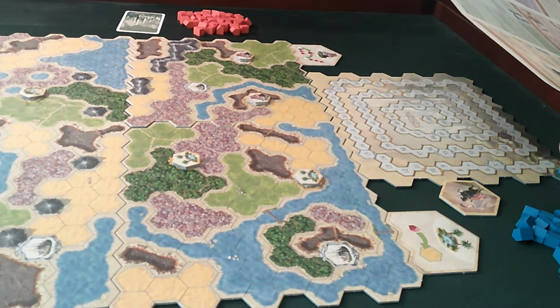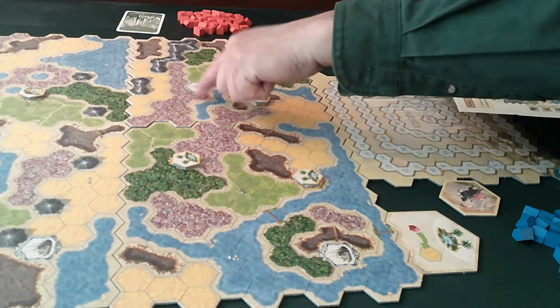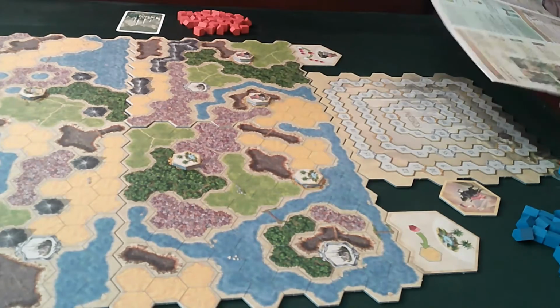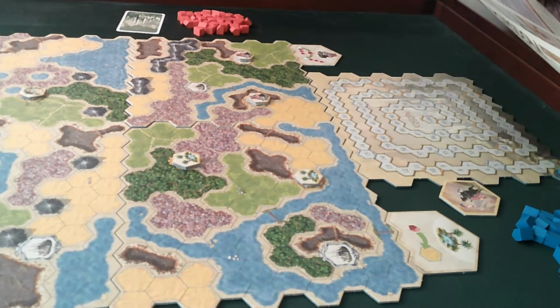You cannot build next to your own settlement if there's water next to it. Like, let's say you're here, here, here. Right, you cannot build on this side. Other than that, it's pretty simple.